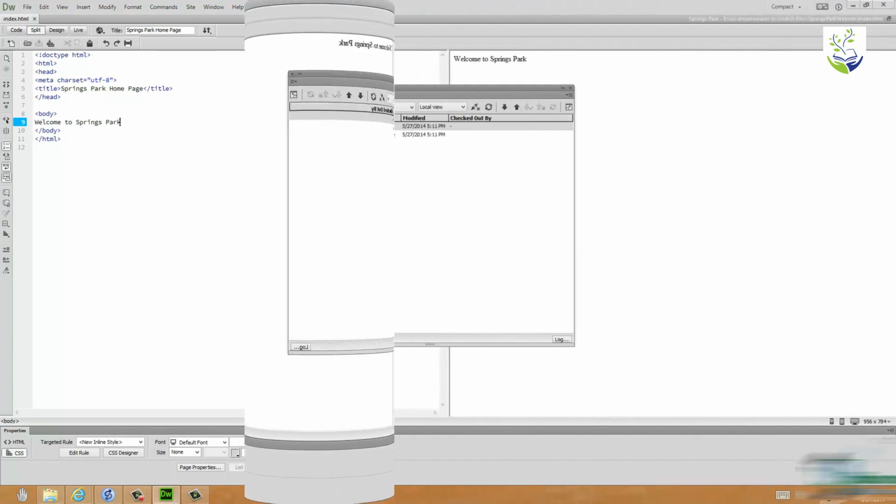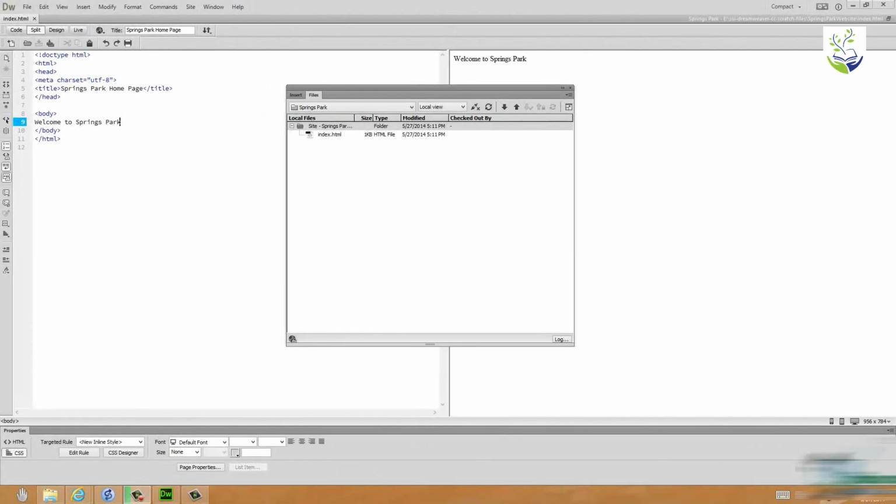section. And whether you're working on Springs Park or something else, try to make sure that you've got to the same point with the development of your website. You've created a root folder, you've put a home page in it, temporary home page will be fine. And in the next section, I'll take you through the process of publishing your site for the wide world to see. That's the end of this section. I will see you in the next one.